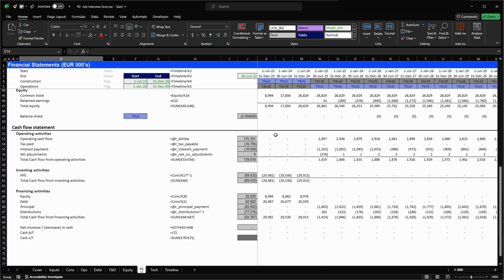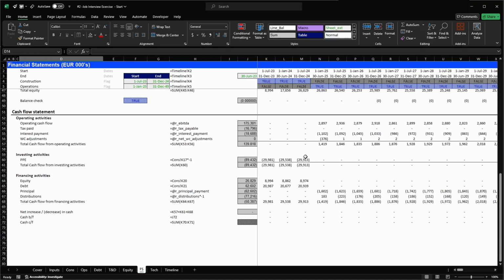So we have now completed the financial statements. And next, we're going to start evaluating the 2 layouts that we have, and we're going to do it through a scenario manager. And the scenario manager is a very cool thing to have in your model. It's going to help you to do sensitivity analysis. So let's move on now to build the scenario manager and start evaluating the 2 layouts.